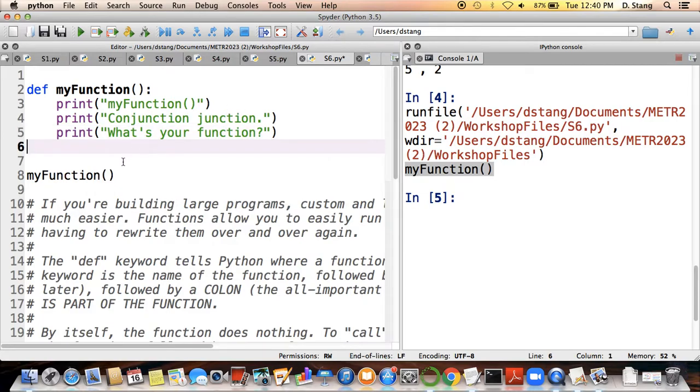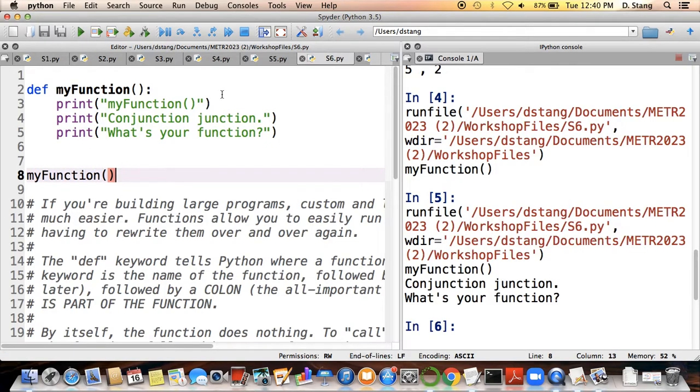And just like any other Python program, all the statements are run in order. So whatever's toward the top of the function will be run first, and whatever's toward the end will be run towards the end. But here you'll see we'll get sort of the same idea. We're telling the function to run by doing what's on line 8 here. Again, we type the name of the function followed by this empty set of parentheses. And if we do that, we'll get a result from all those print statements.